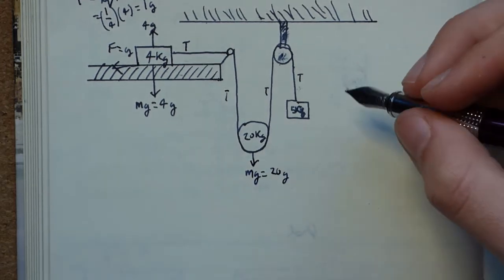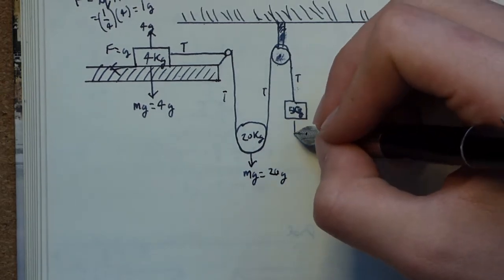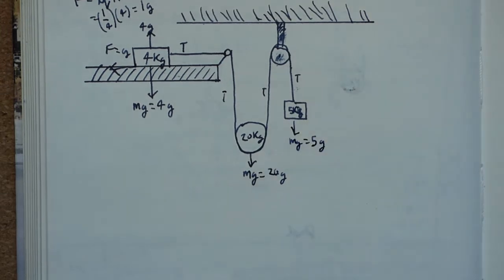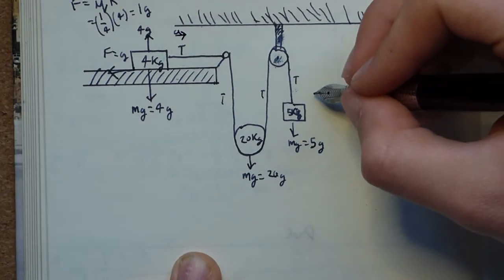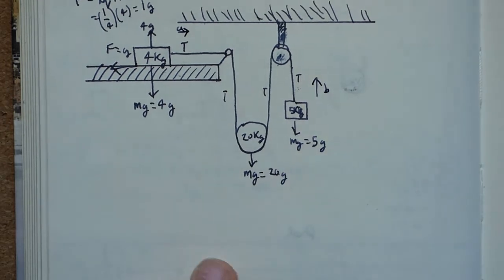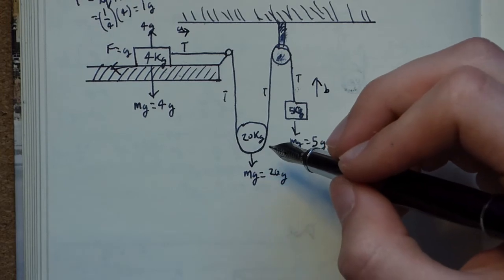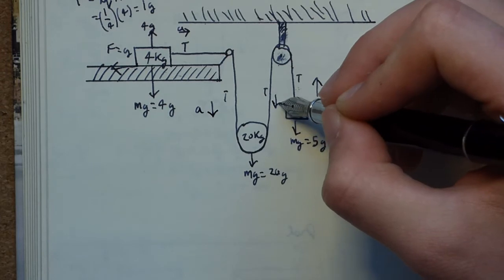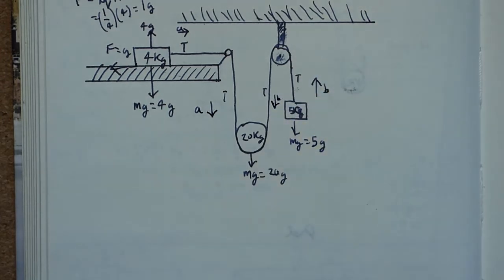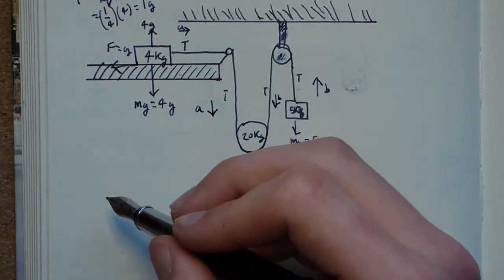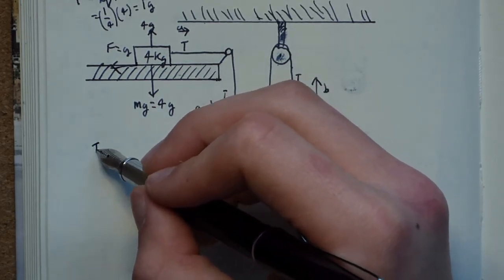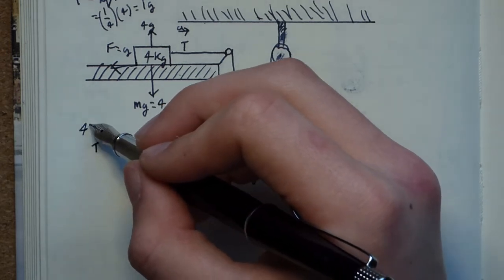And then the same equation for weight is in each of the masses, or in the 20 kilogram pulley. So mg is 20g, and for the 5 it is 5g. So that's good. Then the 4 kilogram mass is accelerating towards the pulley at A, which you can't really see, sorry about that, and the 5 kilogram is accelerating with B, and the 20 kilogram is going down with A and B, or an average of both.